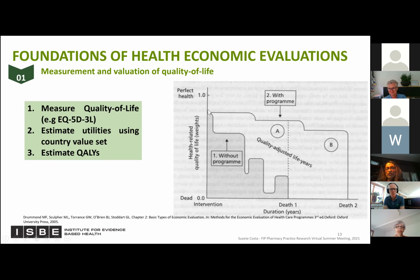So everyone, usually for the duration, will progress and basically can improve or can decrease. This can happen if you don't have an intervention, so it means your health status will decrease over time. But if you do have an intervention, be it a medicine or a healthcare intervention, it may decrease less, it may take longer, as you can see. And so it will take longer for this person to die. So the gap between the two is in fact the incremental quality adjusted life year.